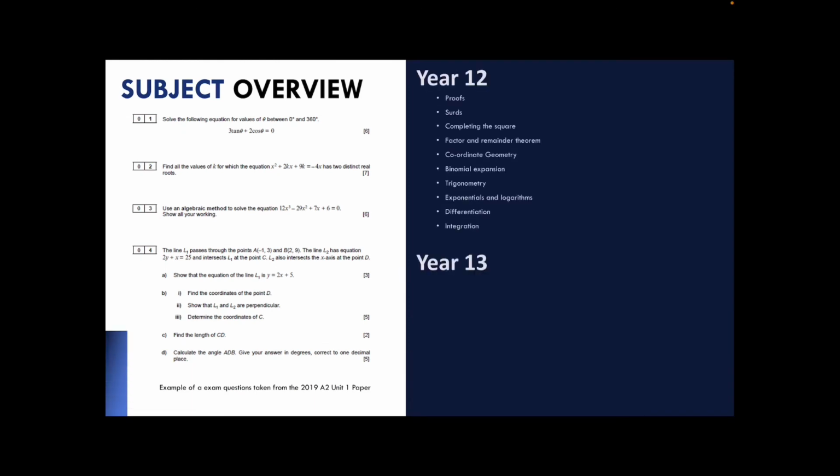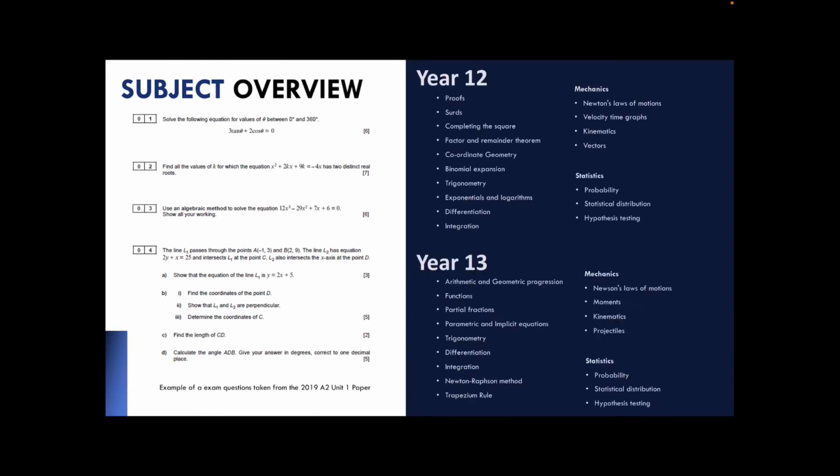A bit of a subject overview then. On the left hand side there you have part of an exam past paper from 2019. That's something that you'll study in year 12. A lot of these topics here will be new, particularly the ones from year 12 and then going into year 13. You'll build on some of them you will have learned at GCSE, and we will go down a little bit deeper into these. So surds, you may have done; trigonometry would have been covered at GCSE level, but some new fundamental concepts here are differentiation and integration, binomial expansion, and a bit of coordinate geometry. That's for the pure maths.